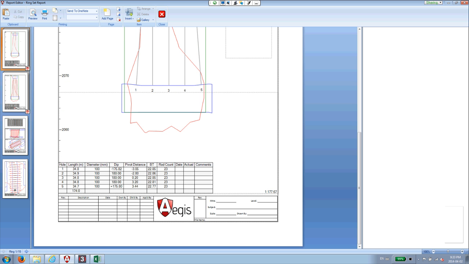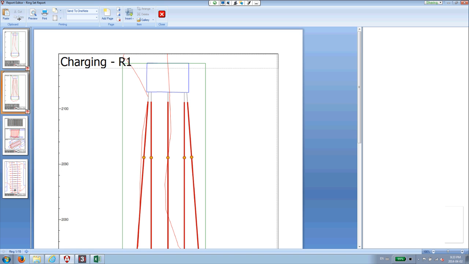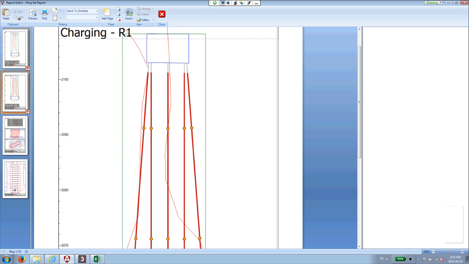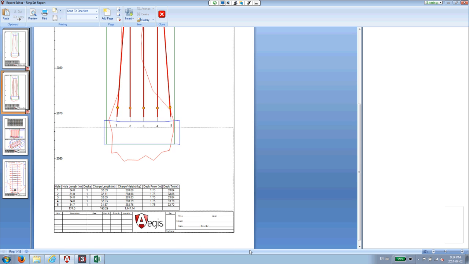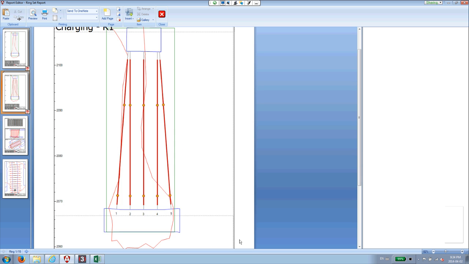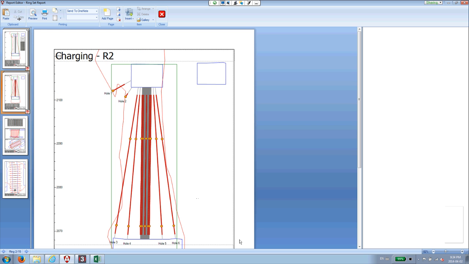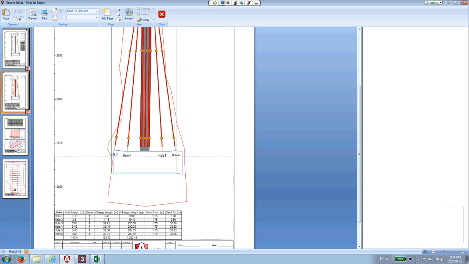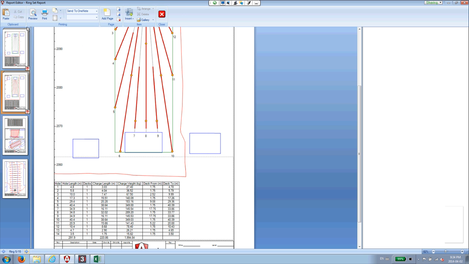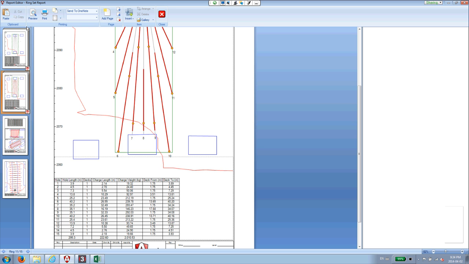So in my second set of pages, I just have a sample of how we could set up a charging plot. Let me zoom out a little bit. And we can see it's very similar to the ring layout, except we're putting more emphasis on the charging. We can also cycle through our report and see how everything fits. So I can look at the rings, make sure I have enough room for the tables. They'll grow for the rings. That's something I haven't seen in a lot of programs, is just the ability to get the formatting right. A lot of times you have to go in and edit it afterwards.